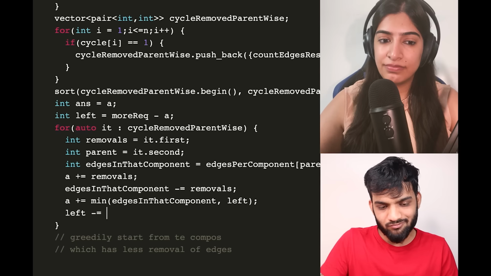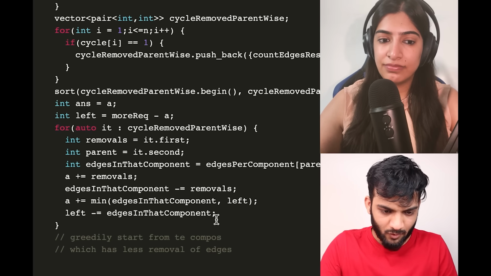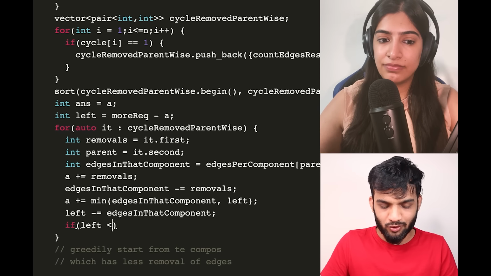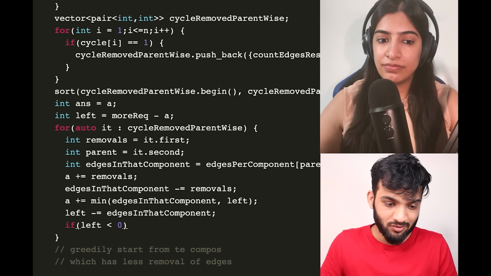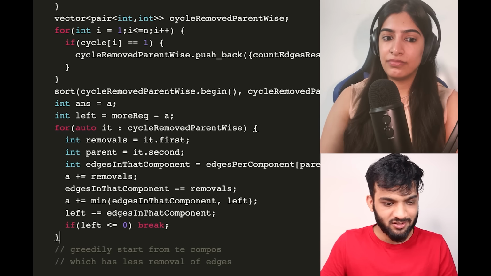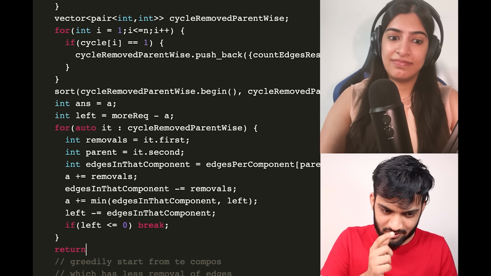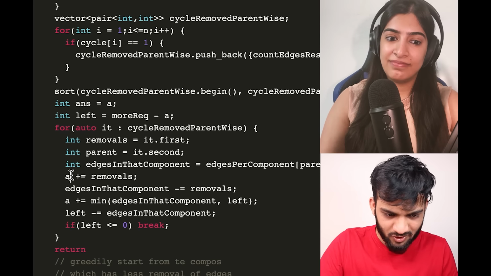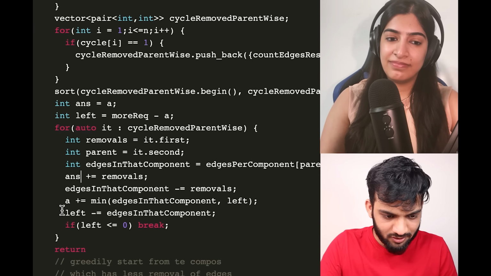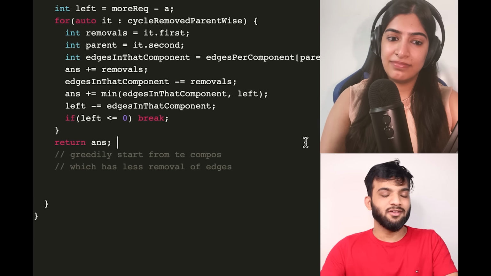And left will be reduced by these many edges. Okay, and if at any moment left goes below or equal to 0, because if there is nothing left, I break out. Nice. And return the answer, which is a. So either you can store it, maybe you can keep it as answer, and return the answer. Okay, yeah, done.